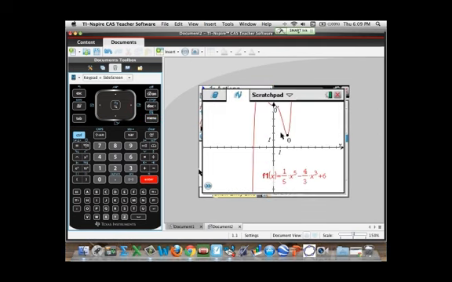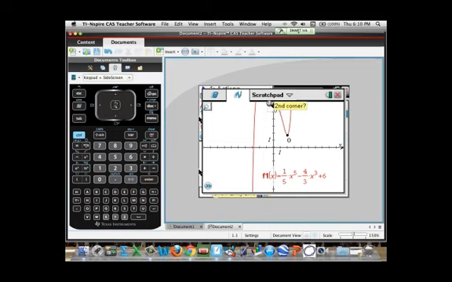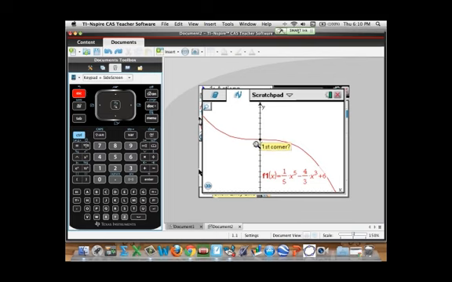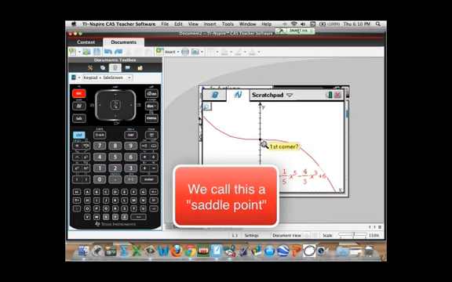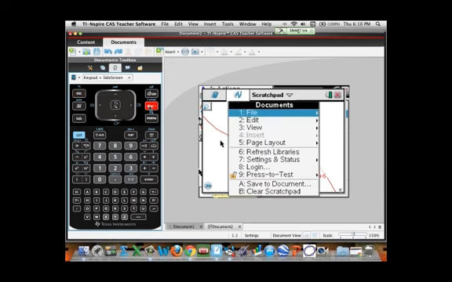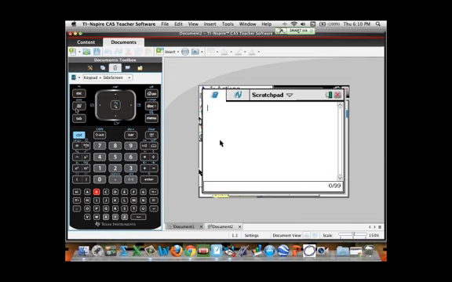So there were 3 spots on this graph where the slope was 0. One was a local maximum, one was a local minimum, and then this point right here, let's do some zoom box and see what that's all about. It gets flat, but if you saw what I just did there, this is not a maximum or minimum, because we go from having y values that are larger to y values that are smaller. So even though the slope was 0 there and the graph is flat, this is not a local max or local min.